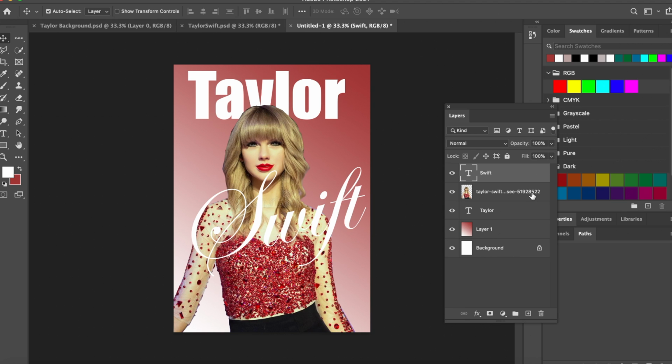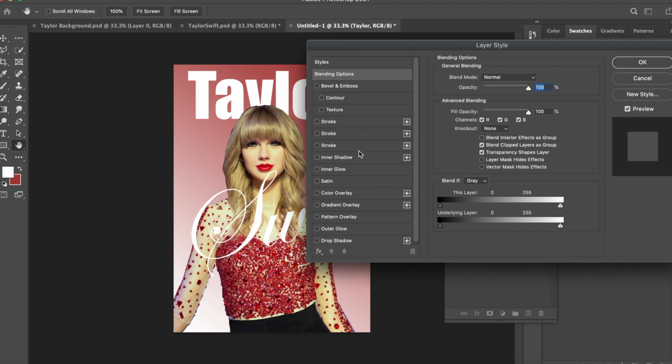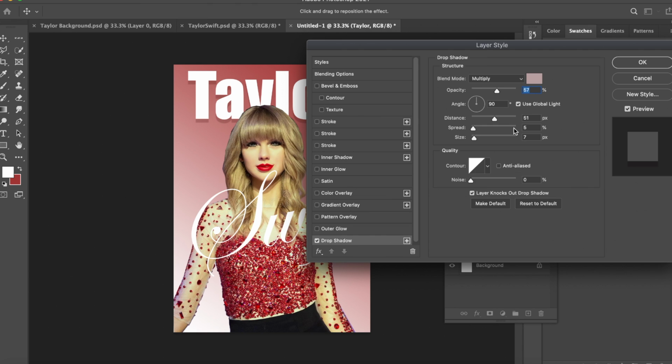And then for Taylor Swift here, double click onto the layer, drop shadow, a subtle drop shadow there.